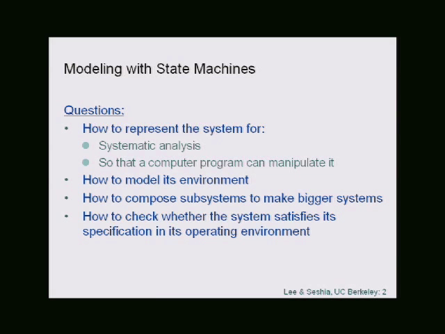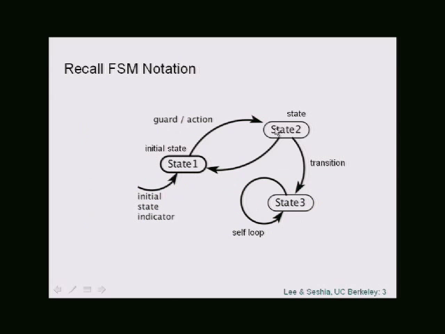The standard notation for FSMs is you have these circles or bubbles, and these represent states. Then you have edges that go between the bubbles, and those are transitions. Remember that if you have a deterministic state machine, then one of the states is the initial state. You start in one of those states, and typically you indicate that by this arrow coming in from outside. Every transition here has an associated guard and an associated action. The guard tells you when this transition can fire, when this reaction can fire. And the action tells you what happens when the reaction fires. Some transitions can be self-loops.